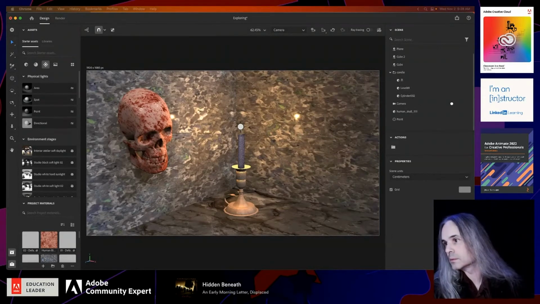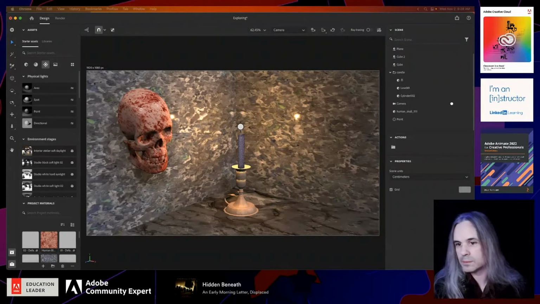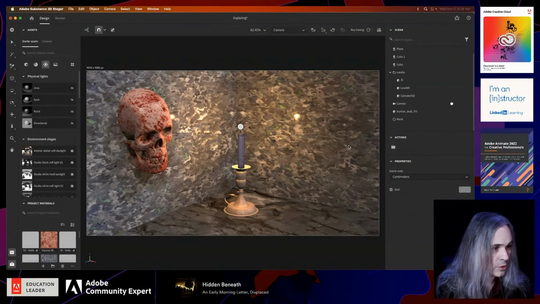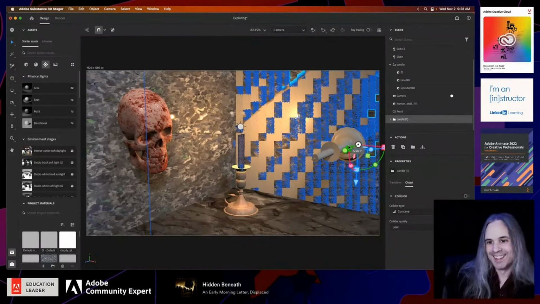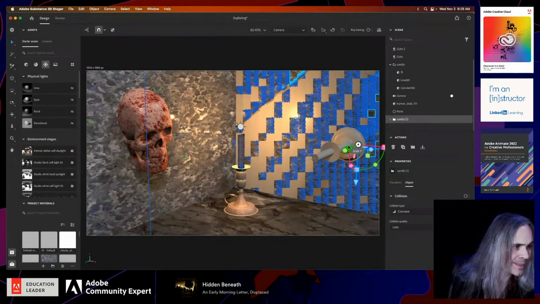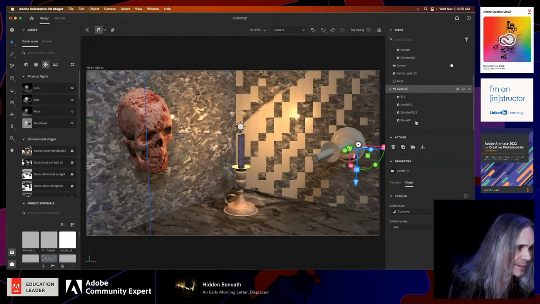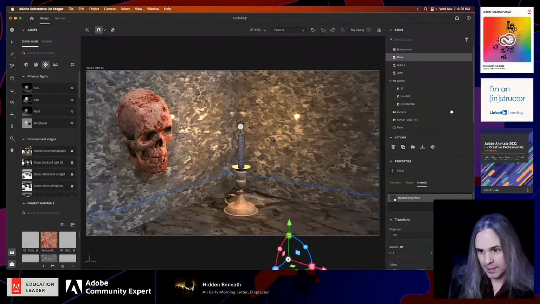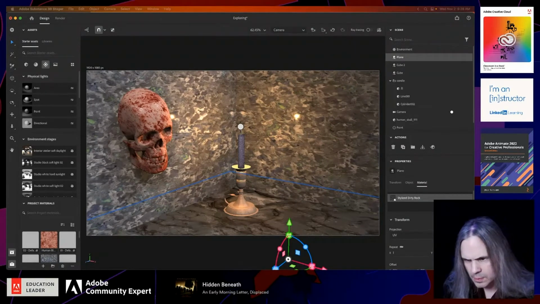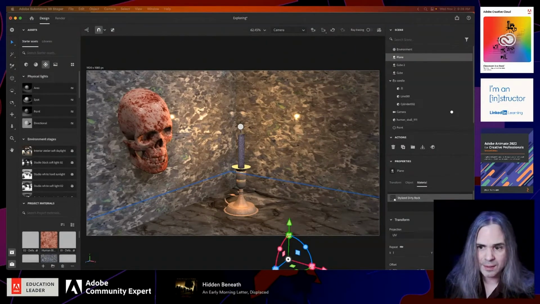Let's just drag this guy in here. It's going to bring in all the different assets. What the hell? Is this the wrong candle? It is. All right, let's undo. That is not the right candle. Oh, here we go. It's come down as a little... What is that?